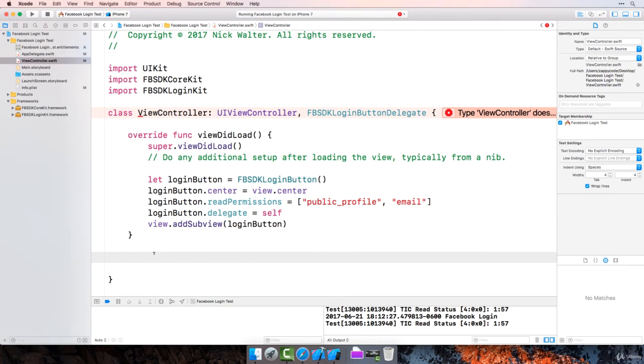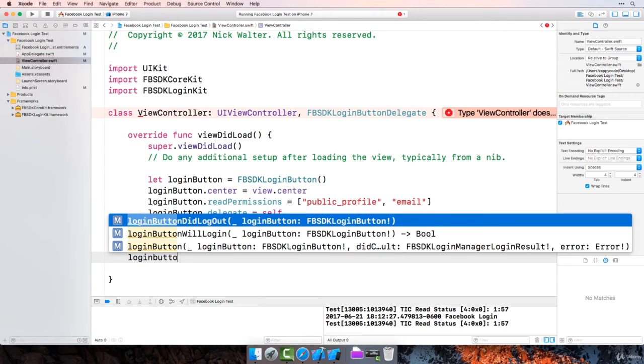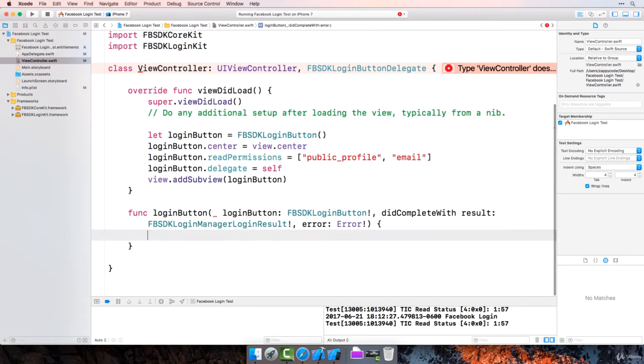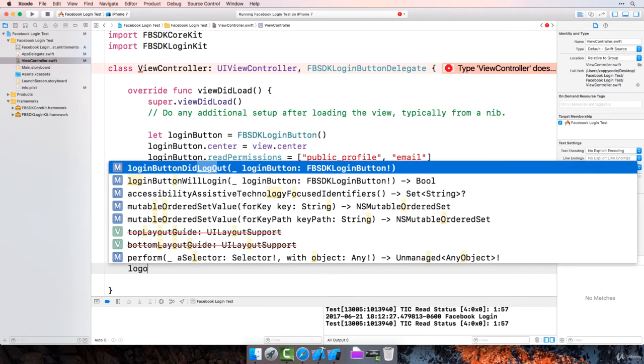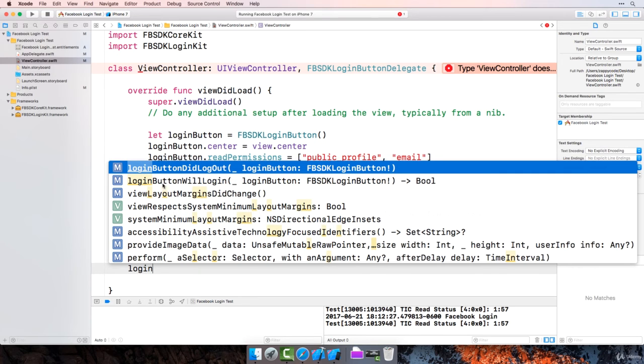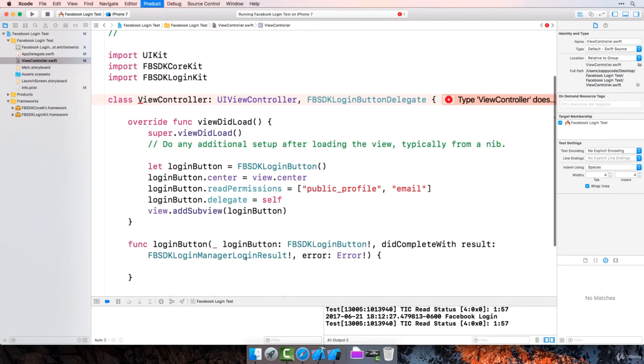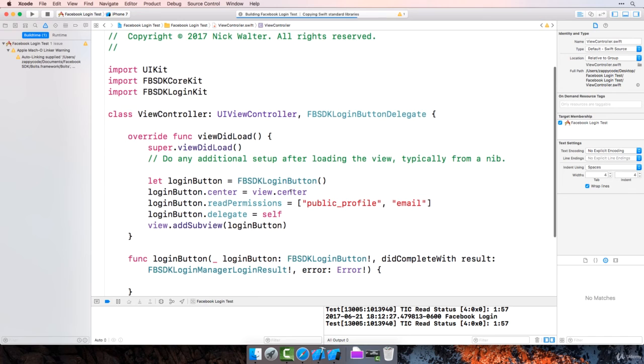So let's do a build and make sure that error leaves, and it does, but then it gives us a new one because it's saying, hey, you know, there's some functions that you got to provide here. So one of them is if we just start typing loginButton, and we want to do this one that kind of gives us back some information about when somebody has logged in. So we're going to have all sorts of code inside of there, but you notice if we do a build, it's still not happy, and that's because we have to provide some code for when somebody logs out. So if we do loginButton one more time, and you can see this loginButtonDidLogOut. Inside of here, maybe we could just simply print something like logged out or something like that. Okay, so let's do a build. That should get rid of our error there.